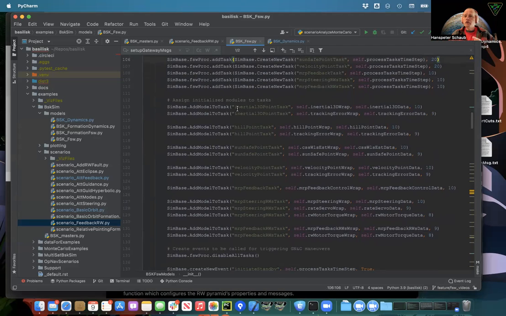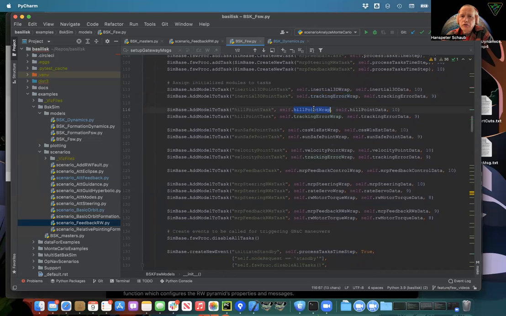If you would execute multiple tasks that contain the same module, that module would be executed multiple times in a single update, which probably doesn't make sense. So again, we're requiring only certain tasks be executed at a time. Now, this inertial 3D point task, that's the inertial 3D, it generates a reference message. And here we're going to go added to tracking error. And that's what that task should evaluate.